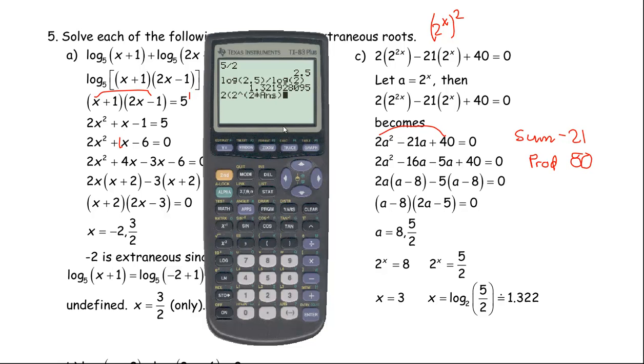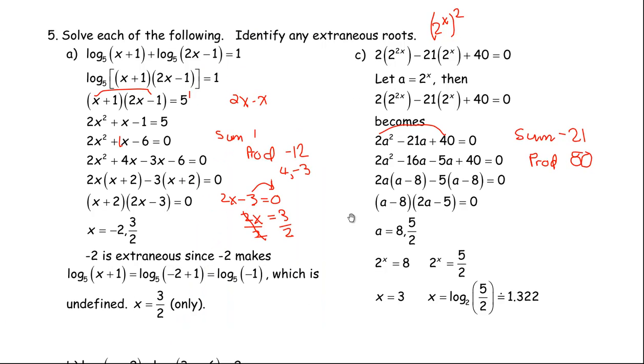Okay, so that closed that bracket, and I need another bracket to close this one. Now, minus 21 times 2 to the power of that last answer, close that bracket, and then plus 40. And it does work, it does equal 0. So it was because I hadn't realized to put the brackets around there. My calculator just didn't understand that calculation.